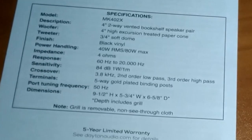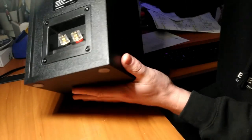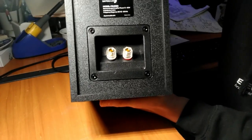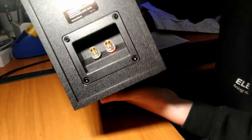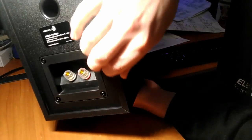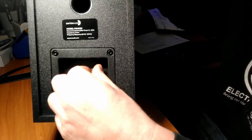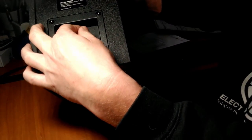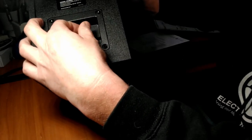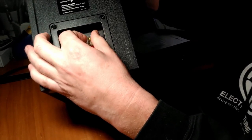All right, let's take a look at the speaker itself. All right, so nothing fancy. Seems like it's got a covering on top of plywood, but it's nice and firm. It's not the thickest wood in the world, but we do have nice banana plug / binding post. Looks like you can unscrew it and stick in bare wire as well. Is that correct? Yes, it is. So you can use bare stripped wire or you can use banana plugs. So that's nice.